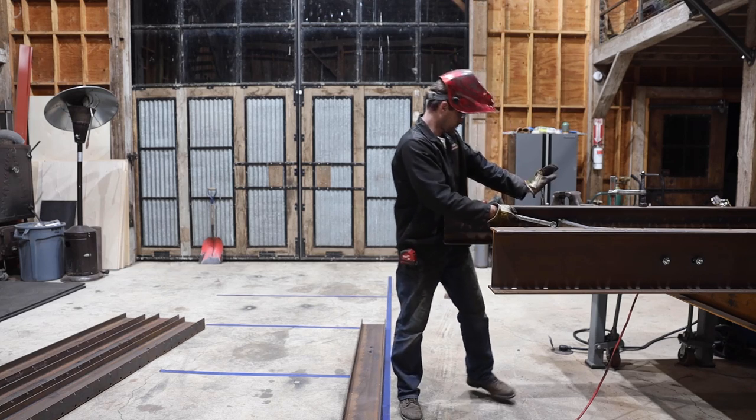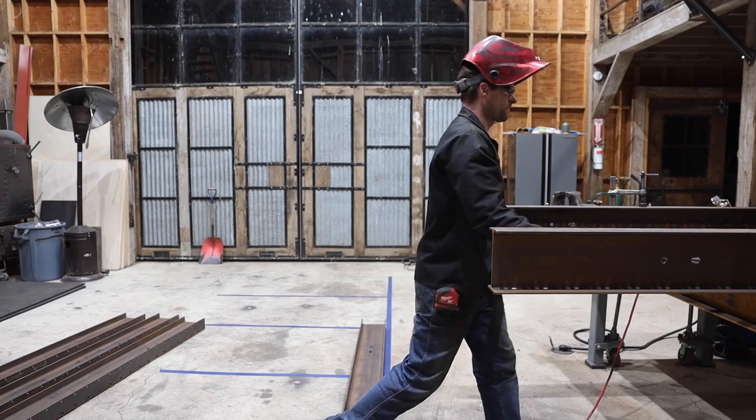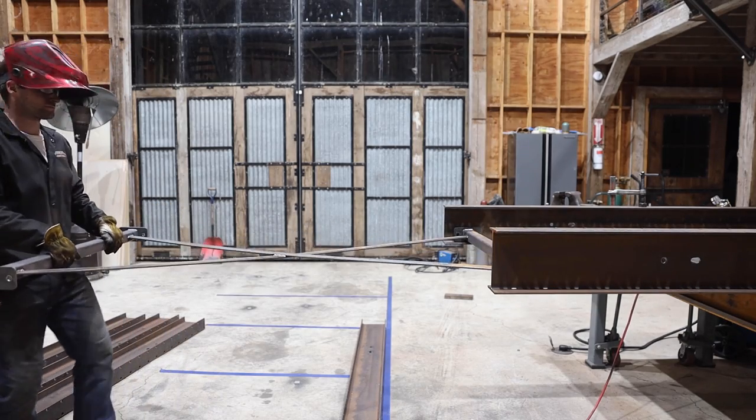Once it was all welded, I unbolted it and slid it out the end so I could make 4 more. Again, even if everything's not exact, at least it'll all be the same and should work.